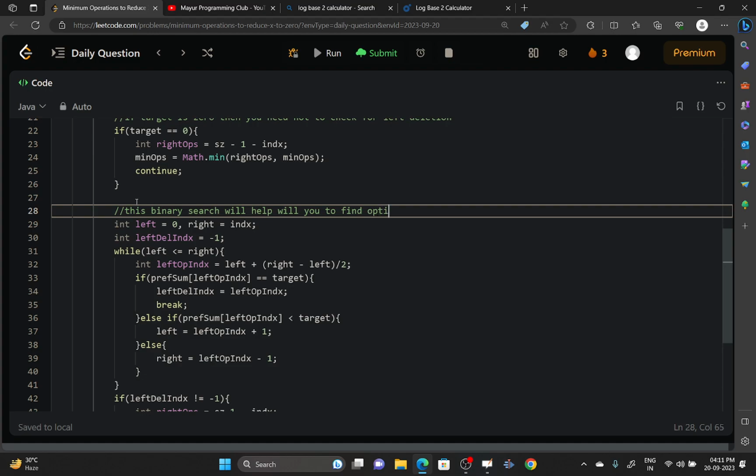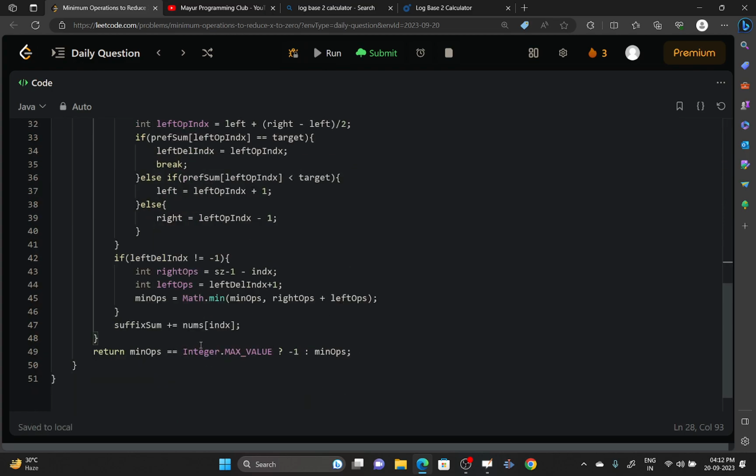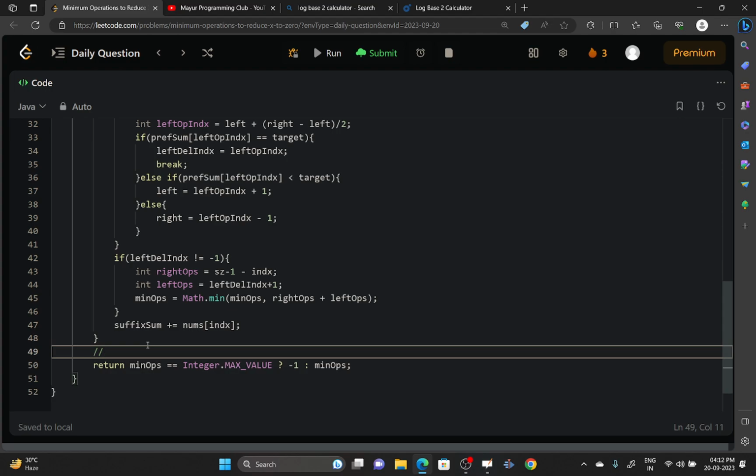At last, you will return your minimum operations, or -1 in case you are not able to form a sum of x from any number of left and right deletions.